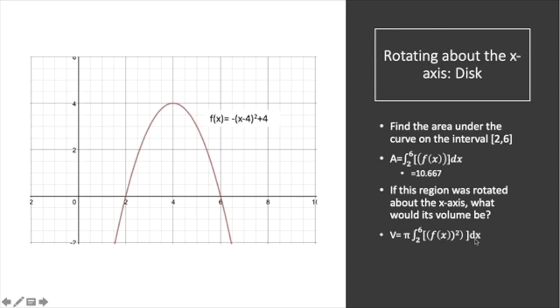x squared dx. So when you plug this into your calculator, again, you can use this by hand, and also I did just leave it as f of x instead of writing the entire equation out, just for sake of simplicity and space on the slides. But you will have to write it out entirely on the AP test. Put that into your calculator, and you should get a number that is approximately 107.233 units cubed, if I did my math correctly. Again, although I did not do it, make sure that you do put units cubed.